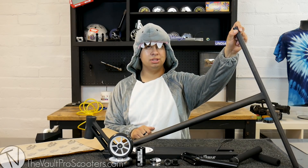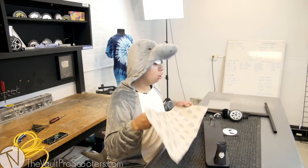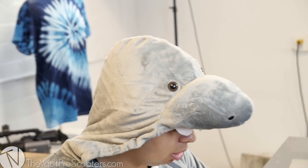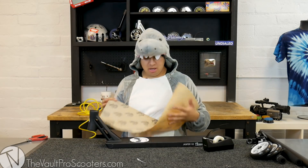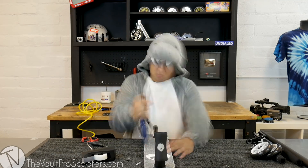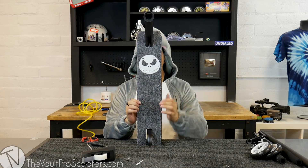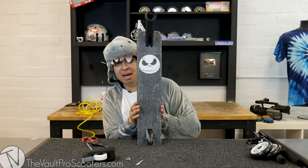And the bars are Urban Art Primo Evo V2 bars in black. Let's start building. I'm gonna start with the grip tape because that's the longest process and I gotta take my time — I don't want to mess this up. While I'm getting the grip tape ready, some specs on the deck: it's 4.8 wide by 23.5. Alright, this thing looks pretty sick — let's go ahead and throw this on. Done! Look at that — it's super clear, and the deck is kind of foggy so they go together even better.